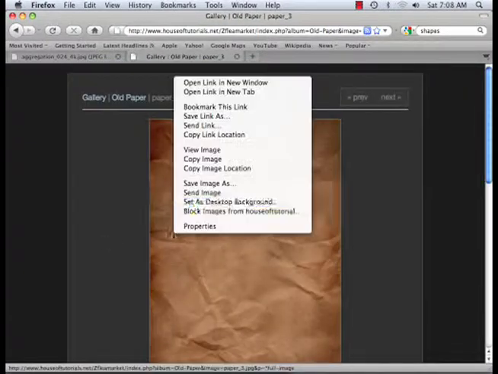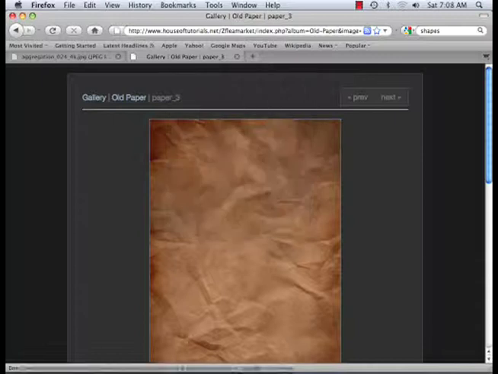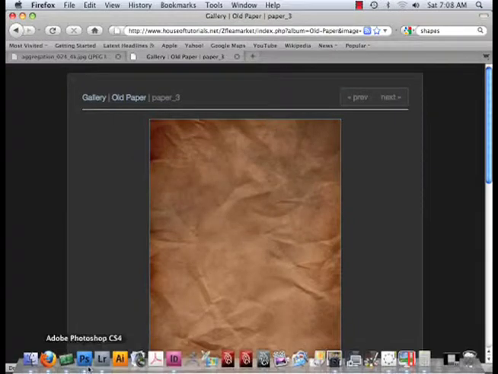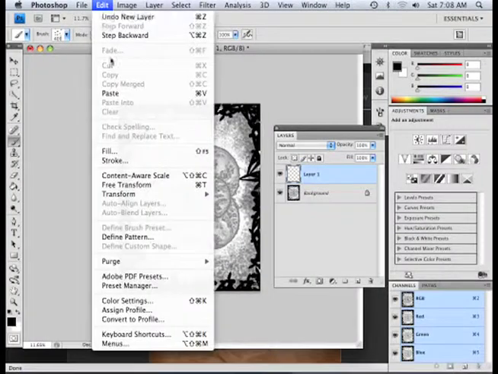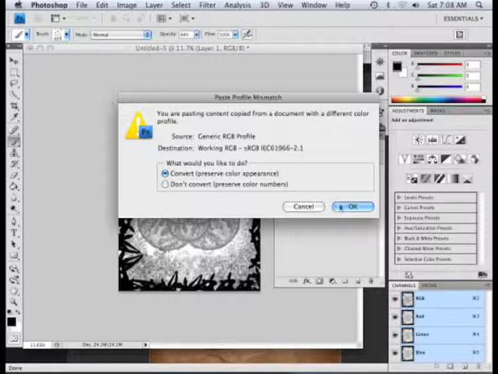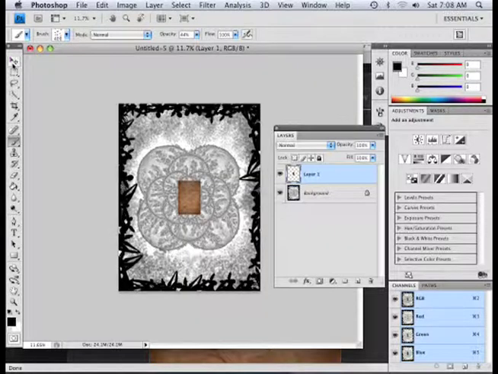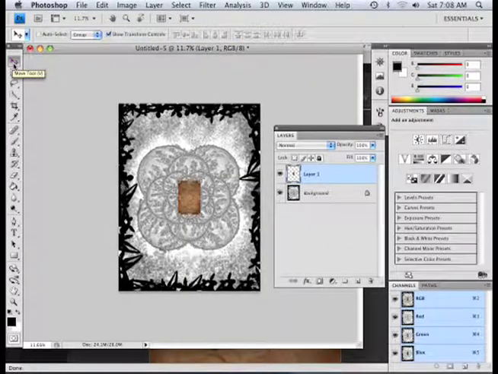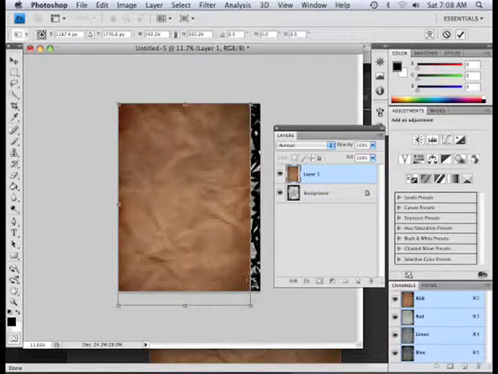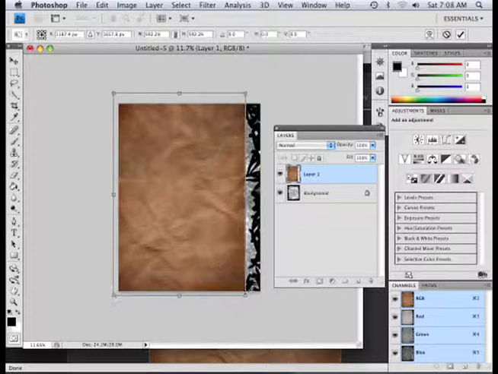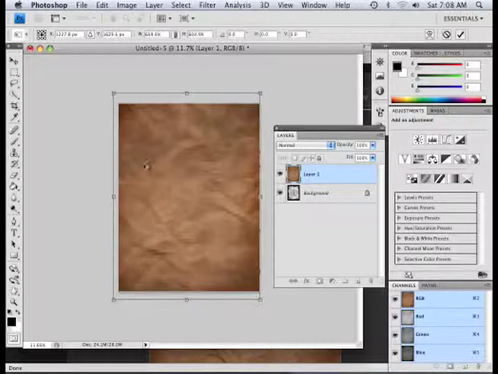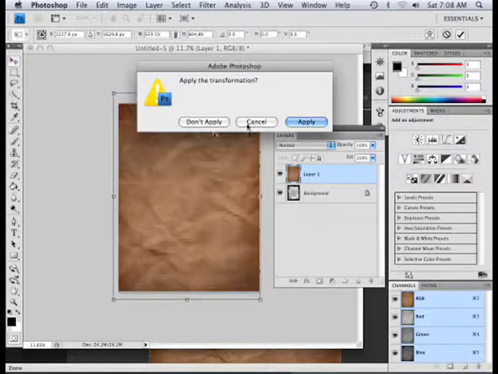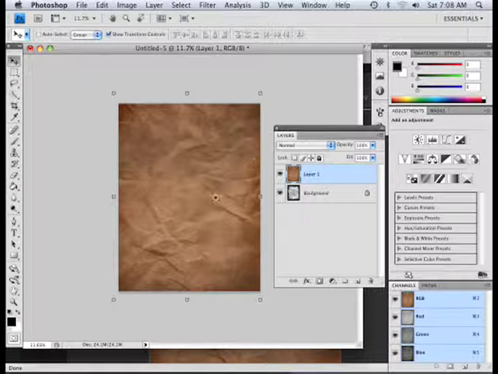And I'm going to take this and copy it. Copy this image. And then I'm going to go back to Photoshop and edit, paste. Okay, and there I have my texture. Now that went in pretty smooth because it was a smaller texture and it fit in. But my point here is, and it's high res, but in respect to the bigger document, it's not very. But this is what you can do with texture.